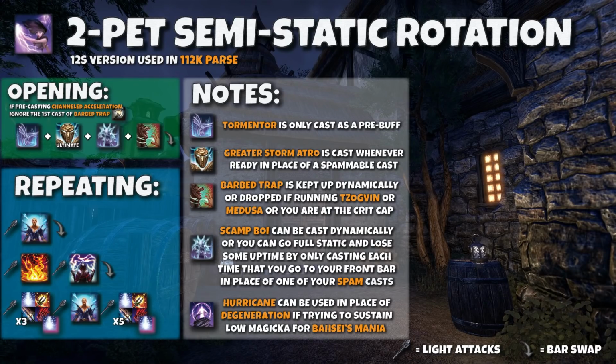You could cast your Scamp once every time you go to the front bar, so it would be Unstable Wall, Degeneration, Bar Swap, and then cast the Scamp. And then he will just have a couple of seconds of downtime each time through. That's definitely an option though if you aren't comfortable casting it dynamically. And then there is also the option to just not cast it at all. I'd only recommend this really if your sustain is really poor.